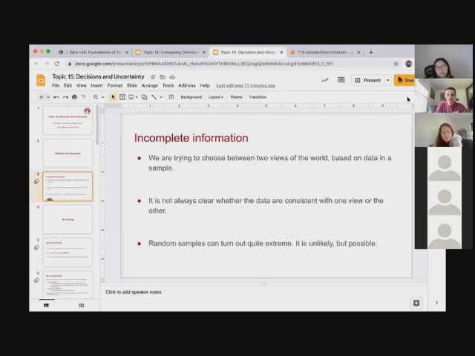Last week we also talked about how it's not always clear whether the data is consistent with one view or the other. Sometimes it's very extreme. I remember that example about jury selection in 1965, with eight African-American men on a 100-person jury, where the population share of that race or ethnicity is 26%.